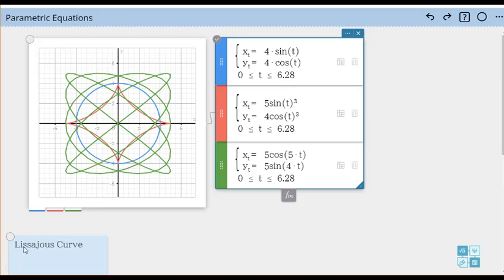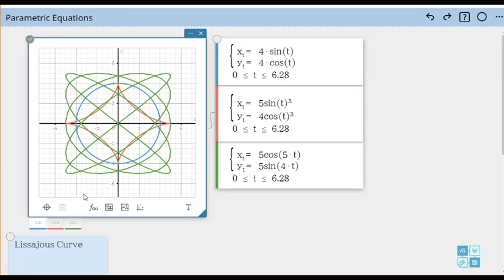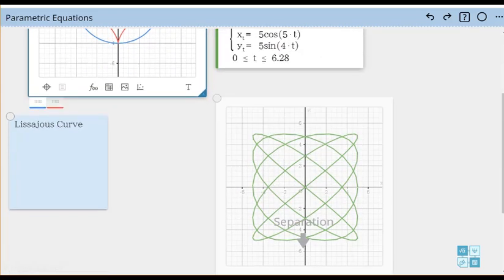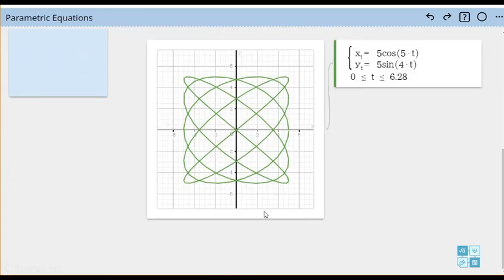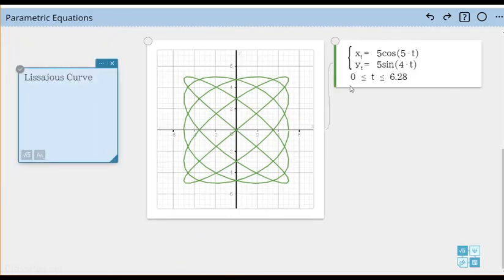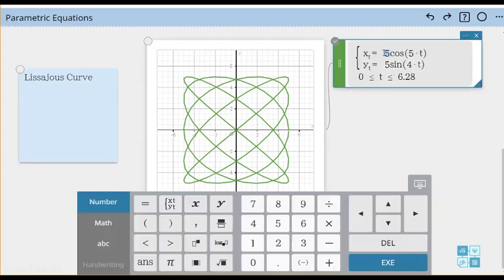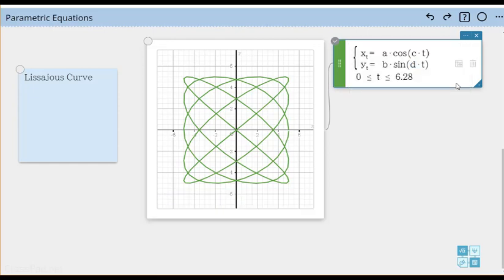Or if I just want to look at this, let's say I just want to look at this, again, I'm sure I'm pronouncing this wrong, Lissajous curve. And so I'm making it seem very French. So now if I separate it out, I can just look at that curve all by itself, right? And now I can maybe play around with, instead of specific numbers, let's actually change these to variables and show how you could actually explore using sliders. So that makes this even more exciting. So I'm going to change each one of these to a different parameter variable.